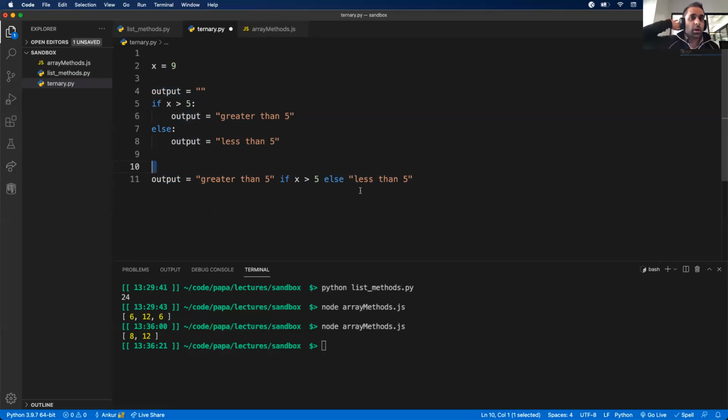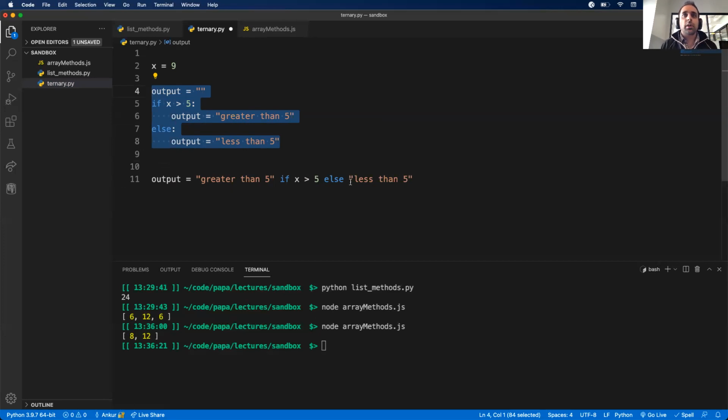And if you go back to our talk about Lambda functions, remember that we can only have a single line expression in Lambda functions. So if you needed to do an if statement in your Lambda function, a ternary would allow you to do that in one line, versus you would not be able to do this in a Lambda function because that's more than one line.